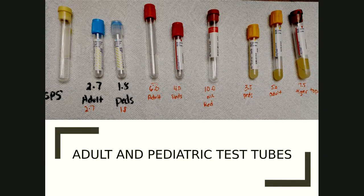In this image, each test tube has an adult version and a pediatric version. We have the adult version of the light blue, which is a 2.7 volume. The peds is 1.8. The red top can come in a 6, a 4, or a 10. The SST gold could come in a peds, which is 3.5 mLs, standard, which is 5 mLs, and 7.5, depending upon how many lab tests we need. The SPS is shown here in pale yellow.